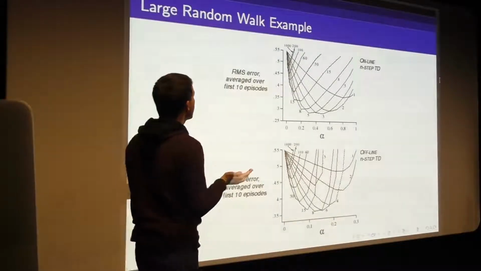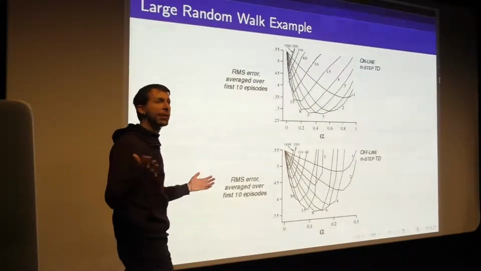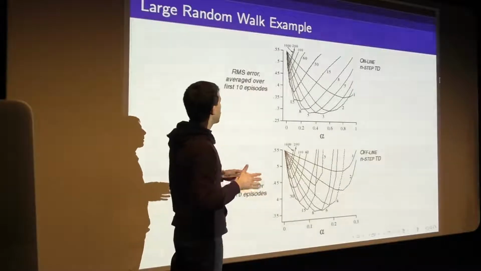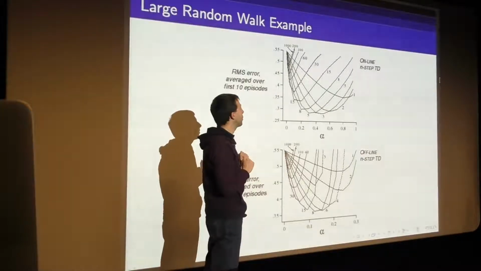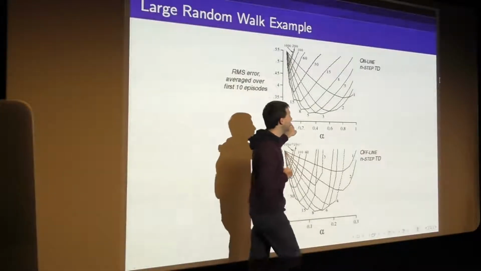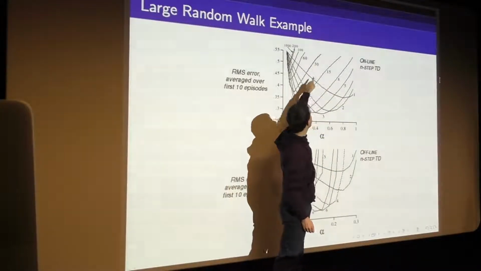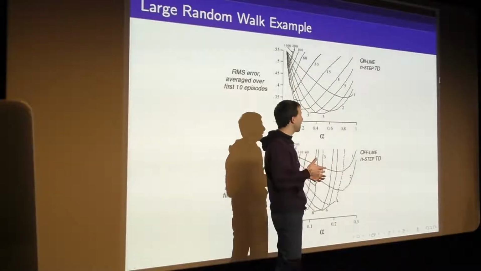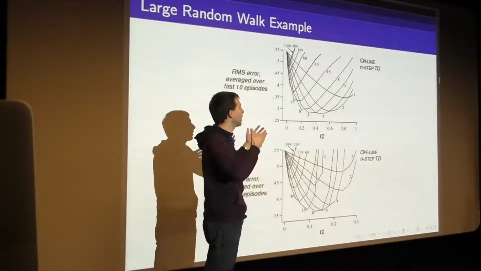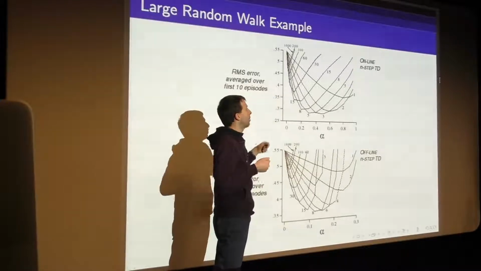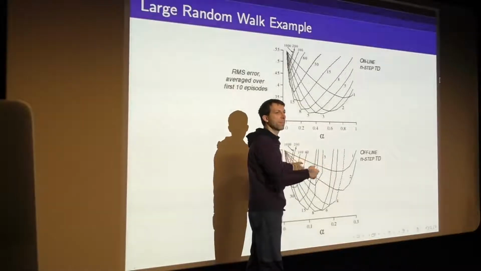So this is a little study on the same random walk we saw before, but now this is a larger case. I think it's got 21 states or something like that. It's just a little study to look at how the performance, in terms of the root mean squared error that we looked at before, varies across different step sizes, but also across different choices of n. These little numbers tell us the choice of n when we do n-step TD updates. The top and the bottom diagrams are very similar. It's just about whether we do online or offline updates, and that means whether we immediately update our value function or whether we defer the updates of our value function until the end of the episode.